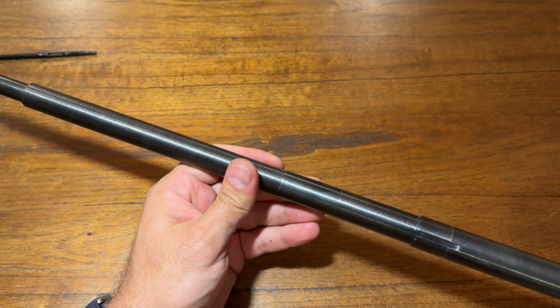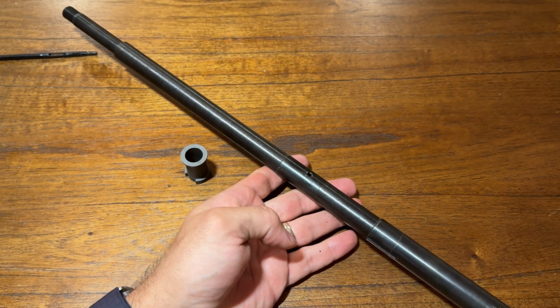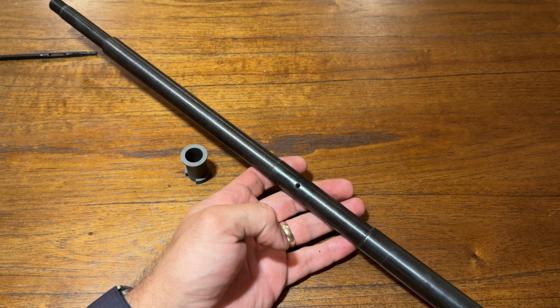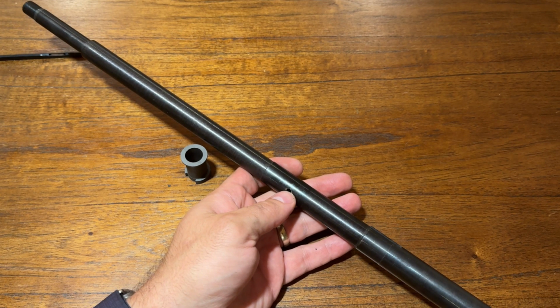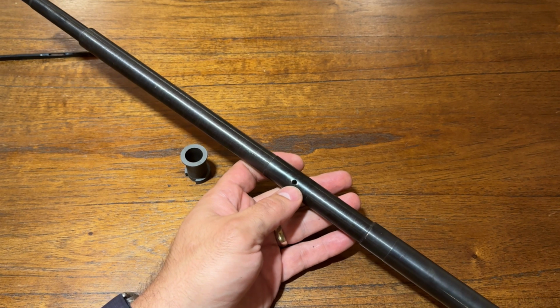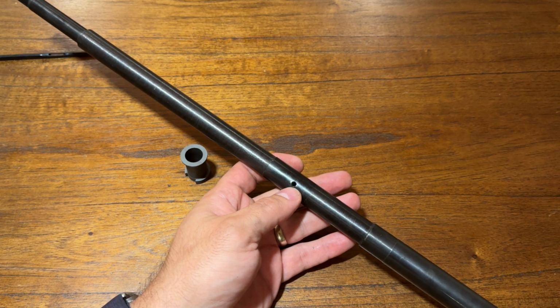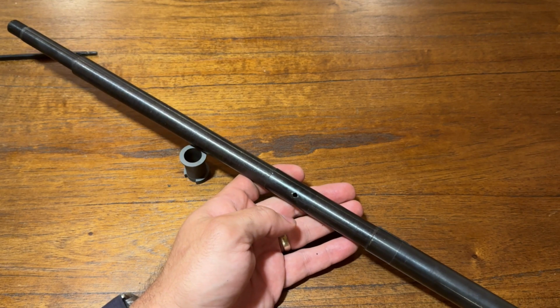It's also chrome lined. Most of the US barrel makers do not have cold hammer forging. I spoke to the guy at AK Builder, and he said that he cannot find blanks that are long enough to make a barrel that is this length that the RPK uses, which is why, in my opinion, none of the American-made barrels are cold hammer forged. Being that it's a semi-auto, you may or may not need it, but I think this is the coolest part of this whole build because this is a unique kit. It's a rare kit. Might as well get it built as best as possible with this.